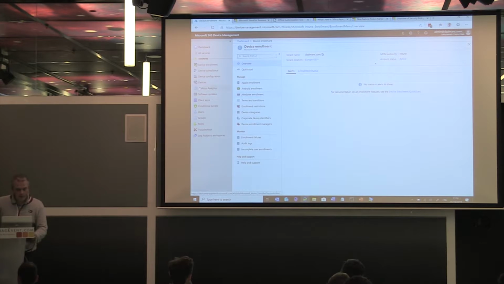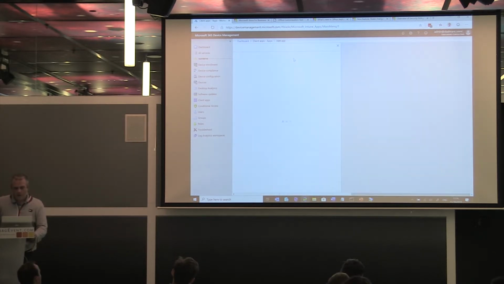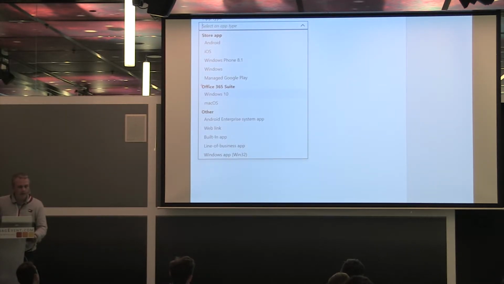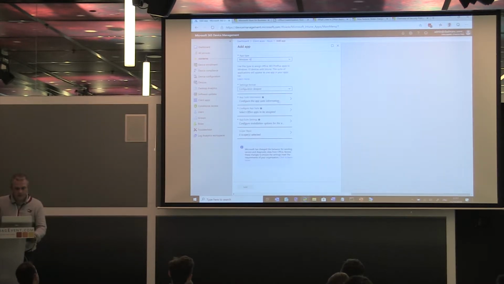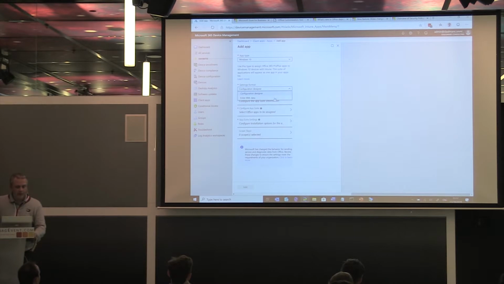Intune, how this works. If we go to Client Apps, to Apps, we have the option to add a Windows 10 Office suite. And then we are able to use either the configuration designer, which I will show you in a minute, or we can just enter the XML data and paste it in.